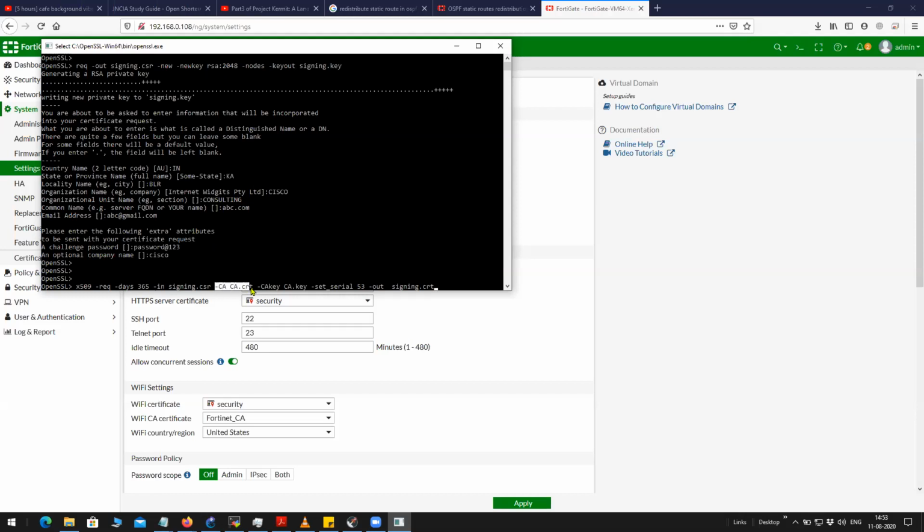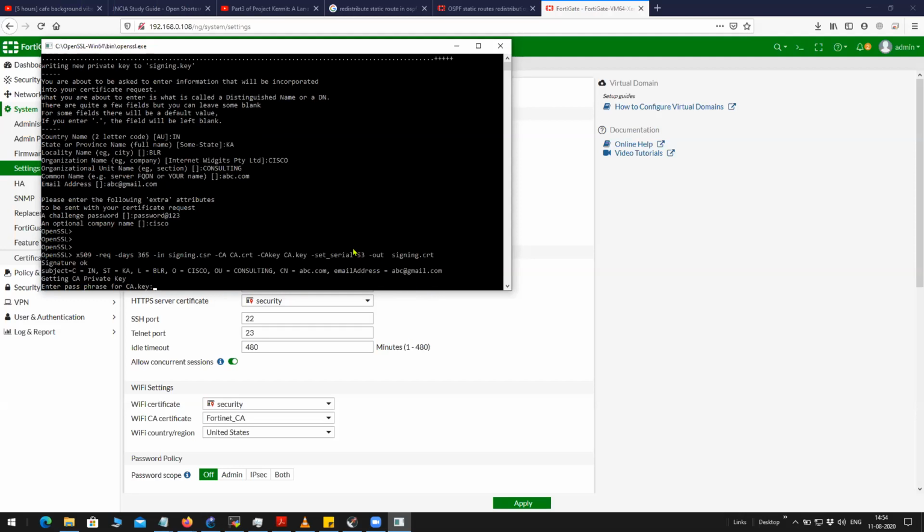And then CSR, key, serial number 53, out signing.crt. So you can see here, you will have to type the password that you gave for the CA.key while generating the CA key.